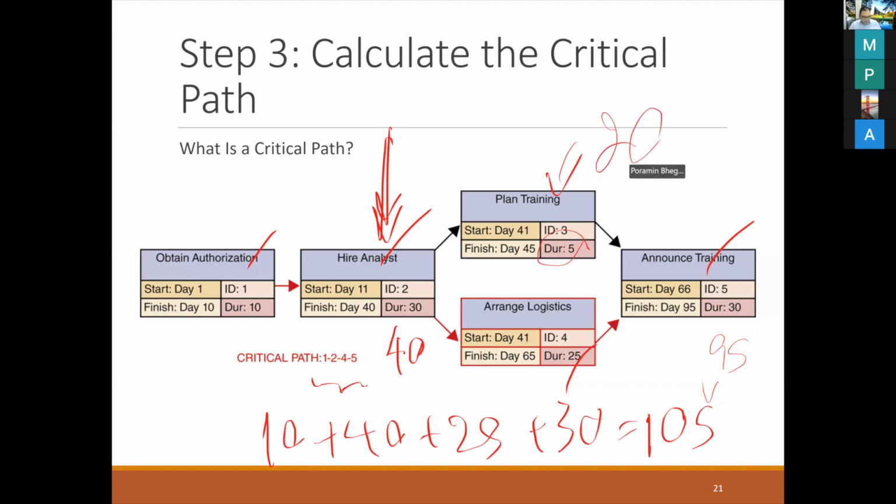What will happen? When you compare, 20 days here is still less than 25 days. So task ID 3 is not a part of the critical path anyway. Even if you delay the plan training from 5 days to 20 days, it does not affect the whole project duration.